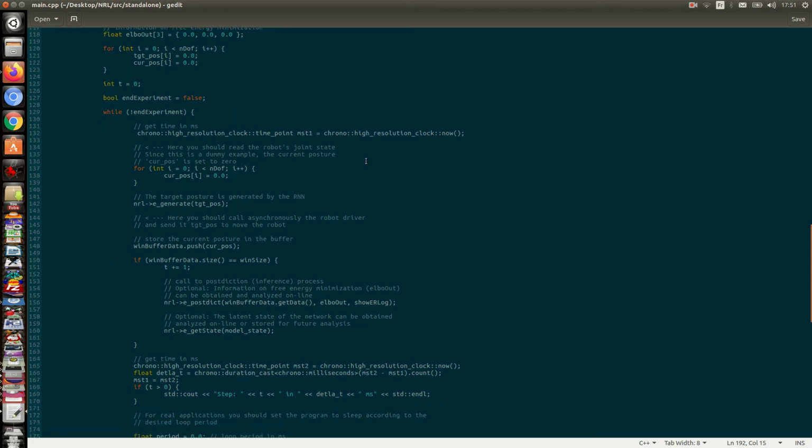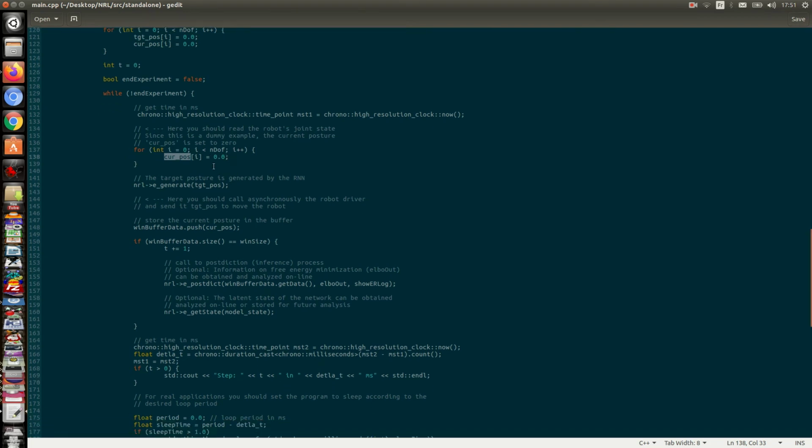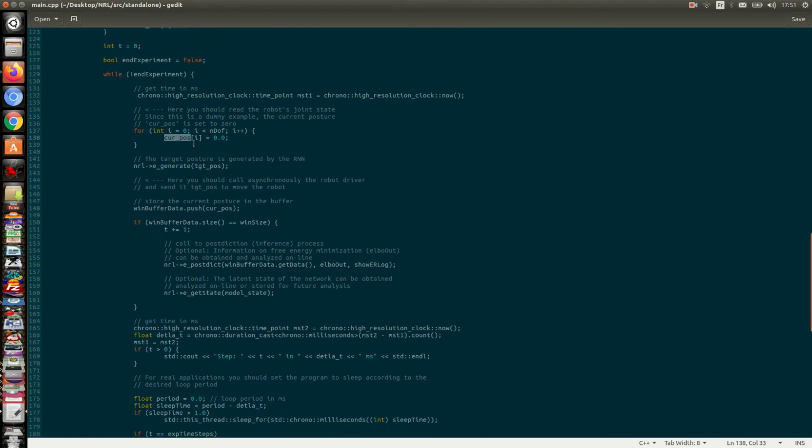So time is measured before NRL performance computations, and this command here suggests you to take into account the fact that here you should read data from your robot, right? So this is the current position or posture, let's say, of the robot, and then you should here call your driver and get this data in this vector or in this array.